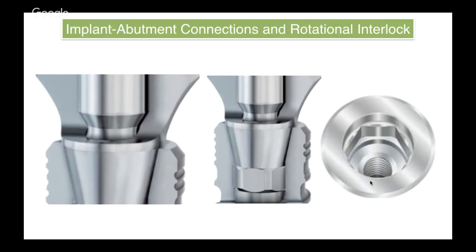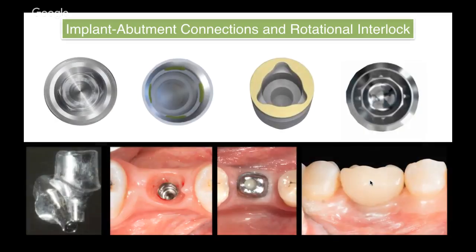This guide is a geometric polygon structure. Frequently, and since the first years of implantology, hexagonal geometry is the most commonly used. We see this geometric structure under the conical connection. But the firms or the brands with time started to compete with polygonal structures. As you can see here, there are 4 types of different polygonal structures. The left one is hexagonal, the second one is tetragonal, the third one is trigonal, and the last one, the right one, is octagonal.